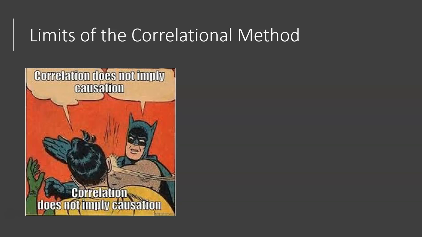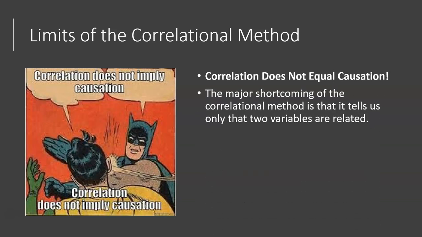So what are the limitations of the correlational method? Forgive my meme usage here. Remind yourself on a constant basis, correlation does not prove causation. It simply does not prove causation. I do wish every time a reporter was reporting on a piece of science and the science was inherently correlational and they trotted it out as causal, it just makes me want to throat punch people. So anyway, remind yourself that correlation does not equal causation.